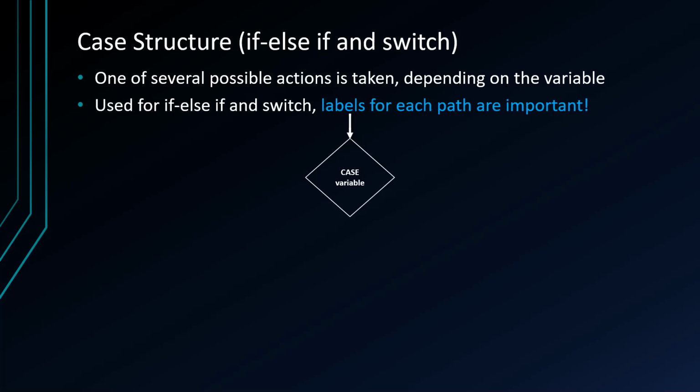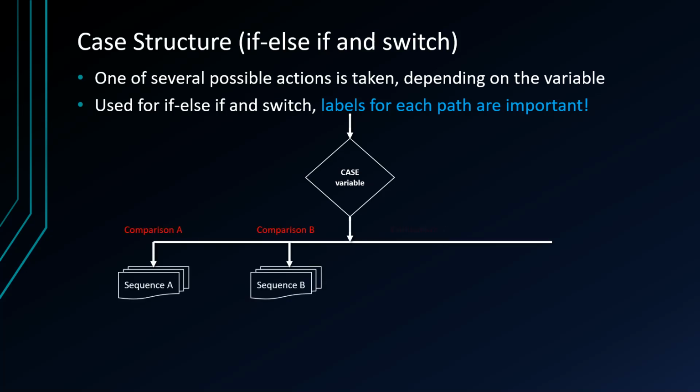So what does it look like? It comes down and we have this case statement, just like a switch case. So we have this case statement of some kind of variable. It means we're going to compare this variable against something. Well, what are we going to compare it against? Well, a number of different options. So here we split off into 4 options: comparison A, comparison B, comparison C, and comparison D. And each one has its own sequencing that's going on. Now, your case statement may be 2, 3, 4, 57 options. It doesn't really matter. You just make this nice long horizontal line and drop down an arrow for every possibility.